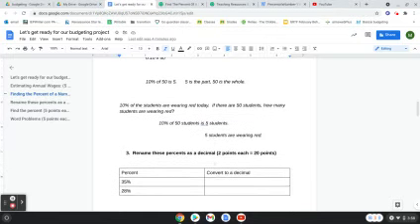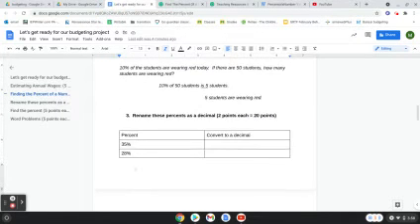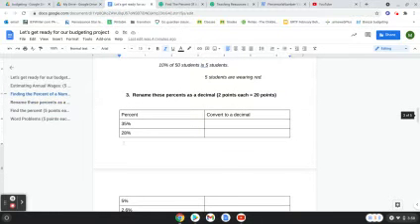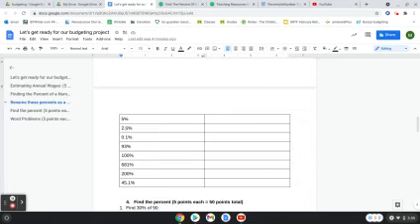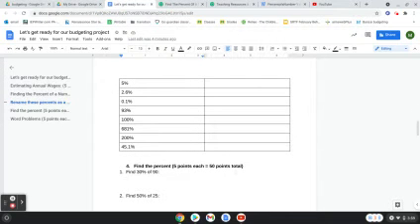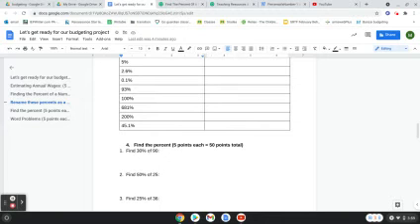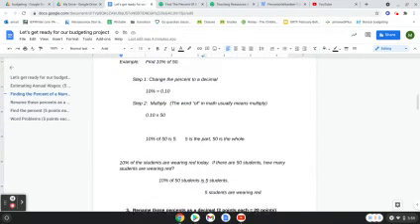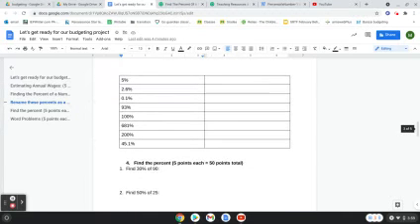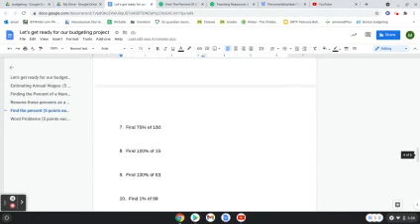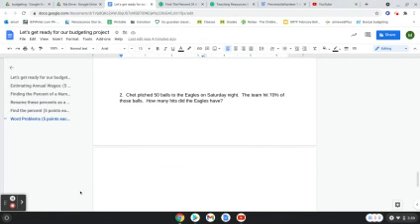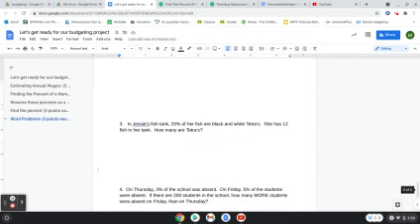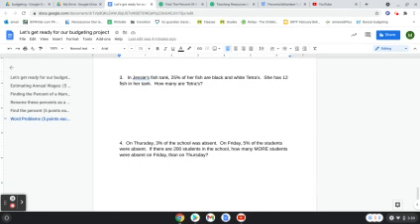For part 3, all you're going to do is rename these percents as decimals. Like I said, if it's a whole number, the decimal point is right at the end. However, some of these have the decimal point in them. Then you're going to find the percent. So find 30% of 90, which is just like how we did in steps 1 and 2. Then there are 4 little word problems at the end in which you're going to figure out the percent. This will help prepare us for the research project that we're going to do starting at the end of this week.